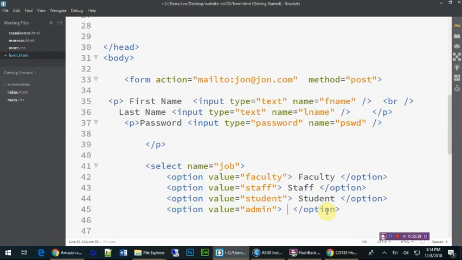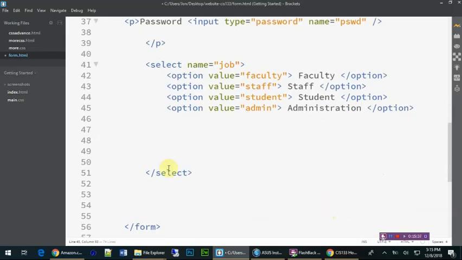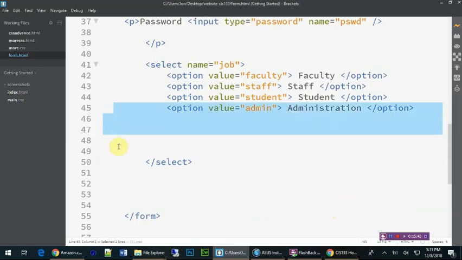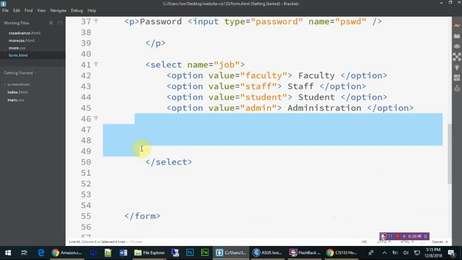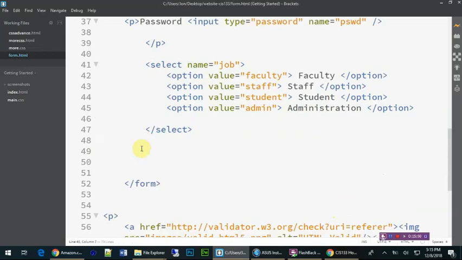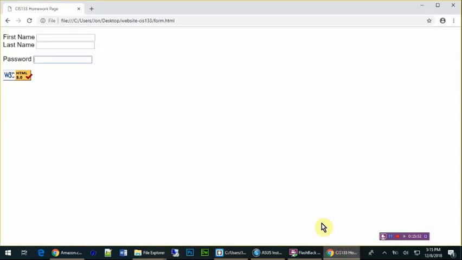So I'm going to, oops, not spell, administration. So I made some changes. I'm going to do Control S to save. Oops. I'm also going to get rid of some of that space. So Control S, come back over here, hit reload.